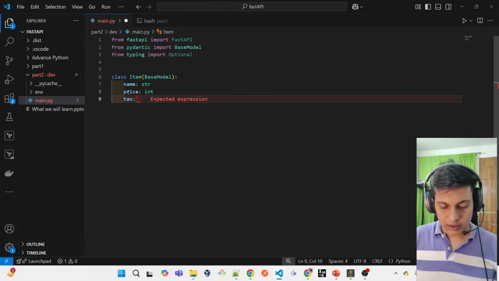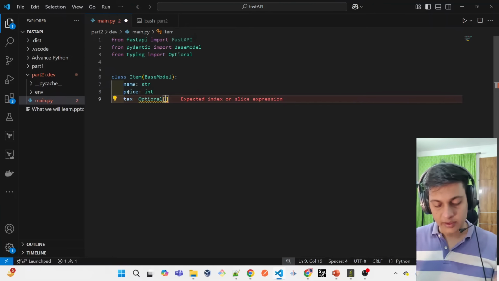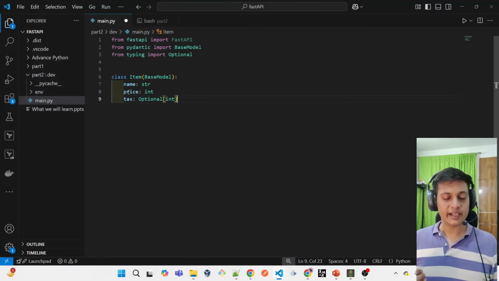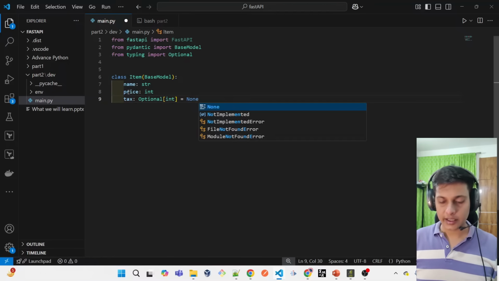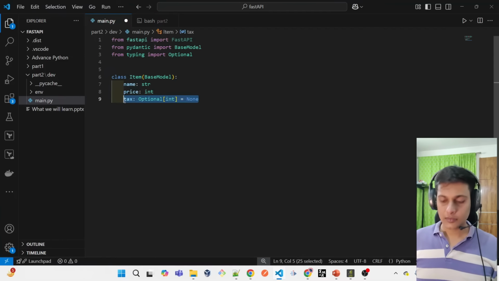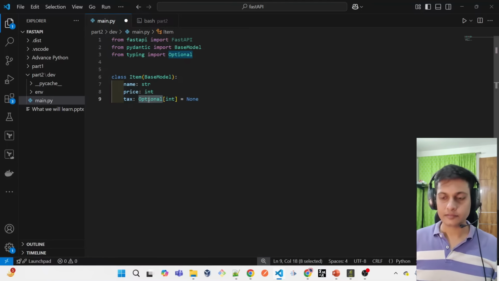But let's go simple with tax. Whatever thing you are going to purchase, there will be some tax with it. So I'll take a field of tax, and this will be Optional, and just for the sake, we will take int, and it will be None.